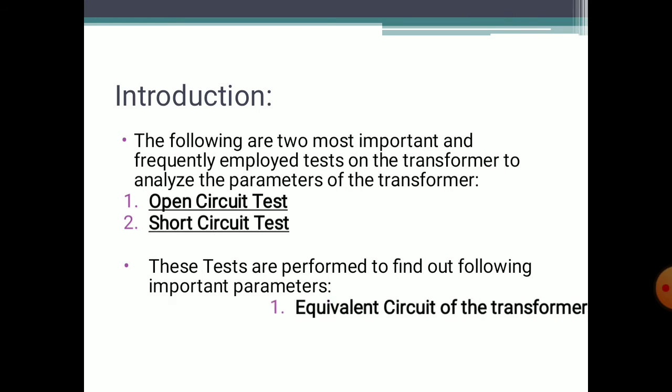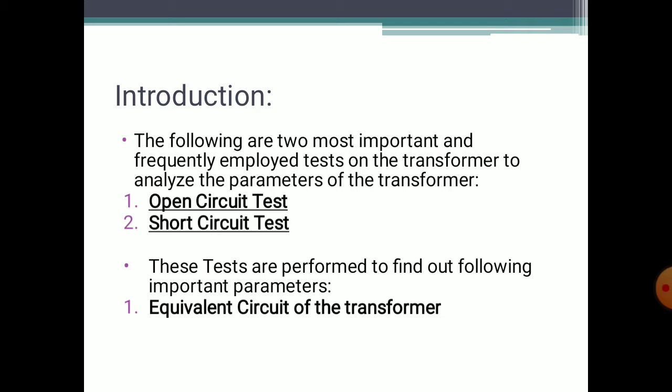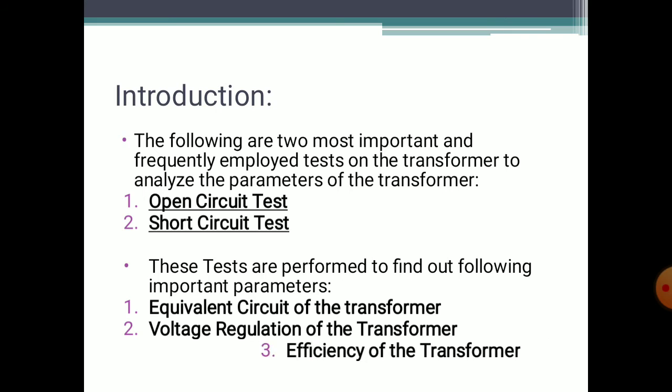Very first is the equivalent circuit of the transformer. As such, in the company floor we manufacture the transformer, but to analyze the transformer and discuss it analytically, it is much more important to find out the equivalent circuit of the transformer. So these tests are very useful for that. Second is the voltage regulation of the transformer, and third is the efficiency of the transformer.